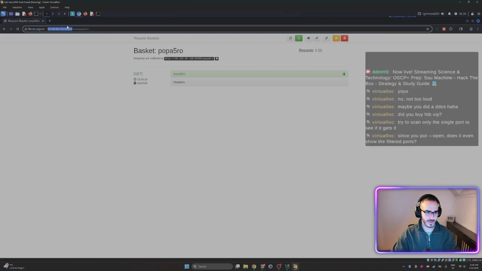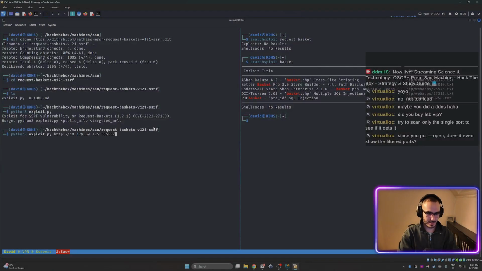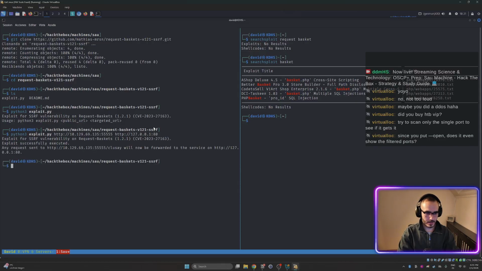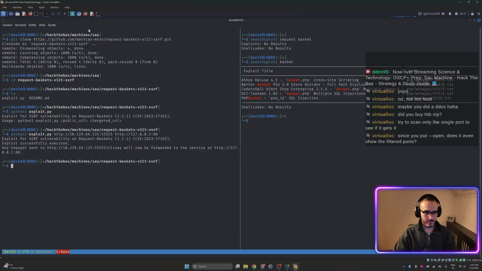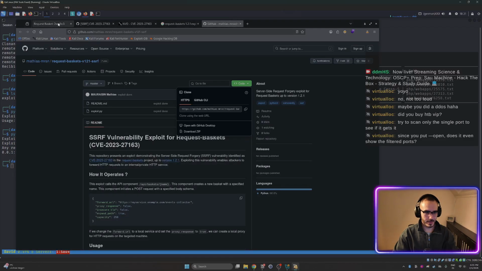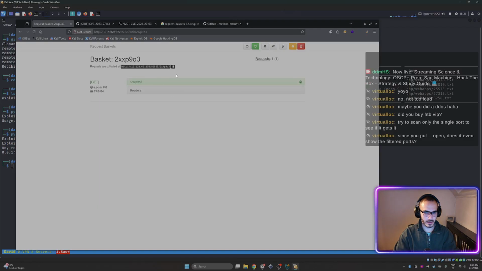So let's copy again the URL. Done. And then again port 80. Yeah, I don't know if this machine now is messed up or something, but it should be.